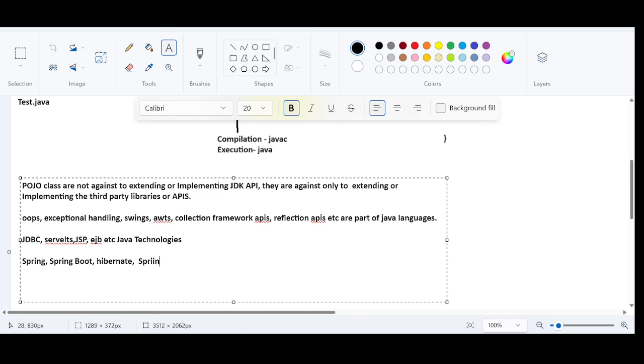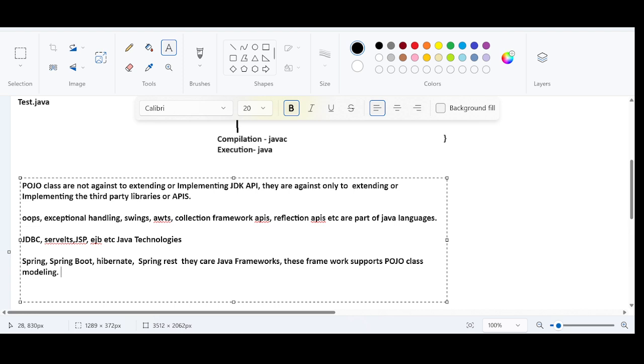These are Java frameworks. These frameworks support POJO class modeling. You can design the Java classes with POJO class modeling.